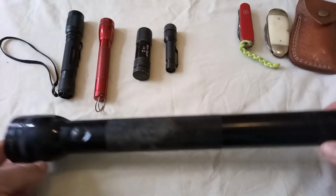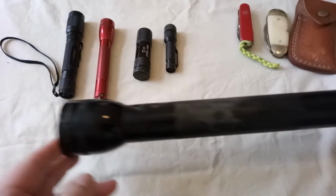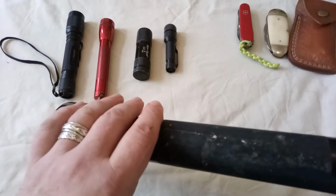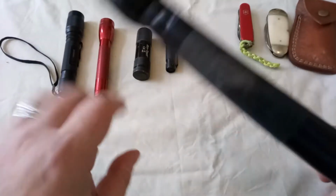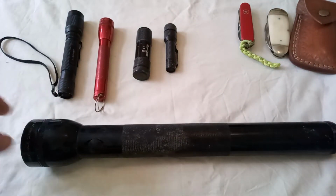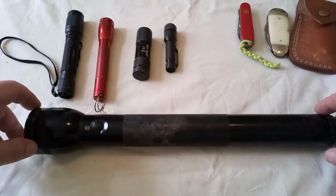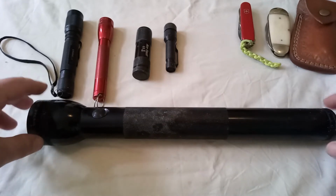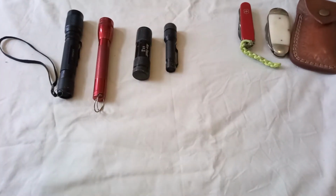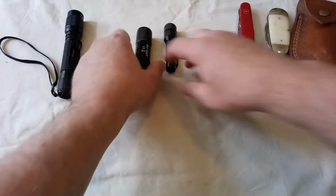By the bedside, I've got this Maglite, and that counts because it was a present, so that was essentially free. This is quite good for just shining through the window and seeing if there's anything out there, and if there is, you've got something fairly weighty to deal with that. The problem is you can't carry them around ordinarily, just because you like carrying them, because people have been done for offensive weapons. Let's take that one out of the mix then, which leaves these three.